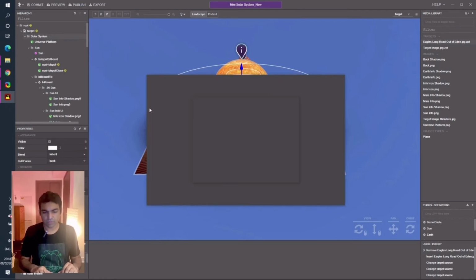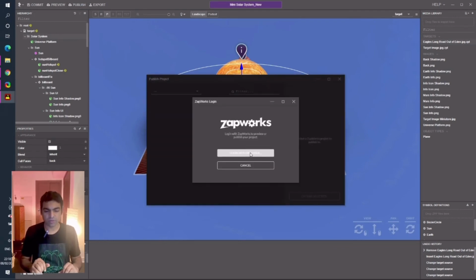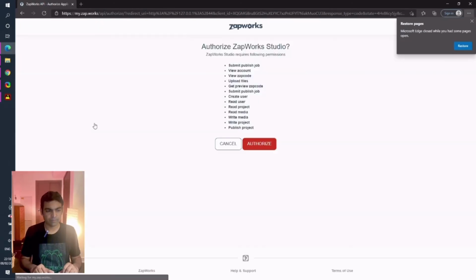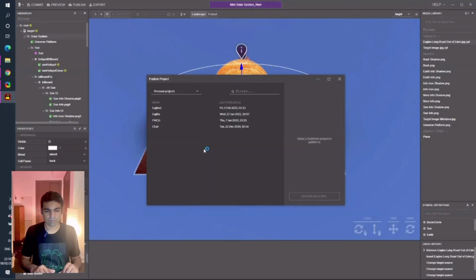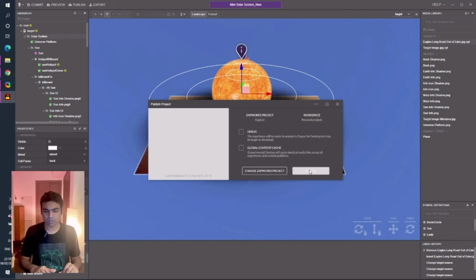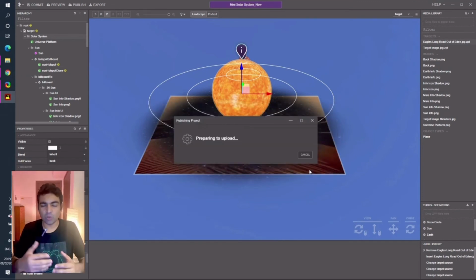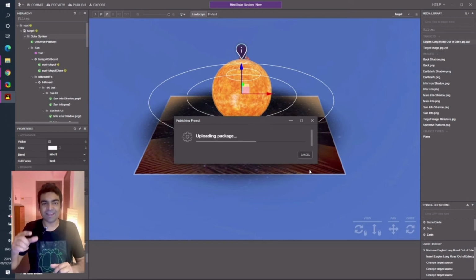So you have to log in with the browser. Okay, now you can see the projects here. Let me choose this one. Okay. While it uploads, let me tell you how you can use the QR code. Basically, let's say you're an FMCG company, you can print the QR code on your product and that can start the experience. If you're a website, you can just place the QR code somewhere on the screen. It completely depends on your usage.